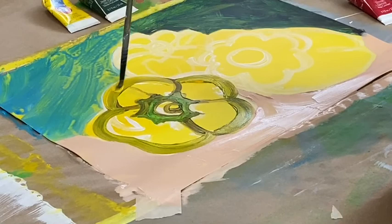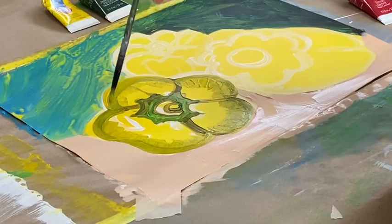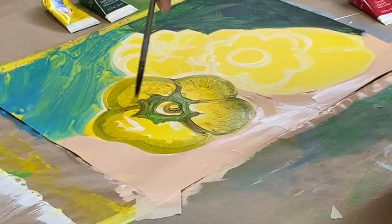But now what you will see is that I'm going in smoothing out those lines, right? And later on, that's going to help develop where the shadow is and then where the actual color of the pepper comes in.